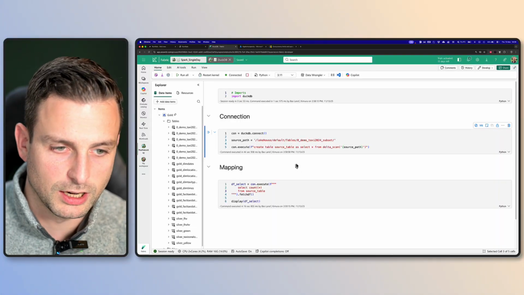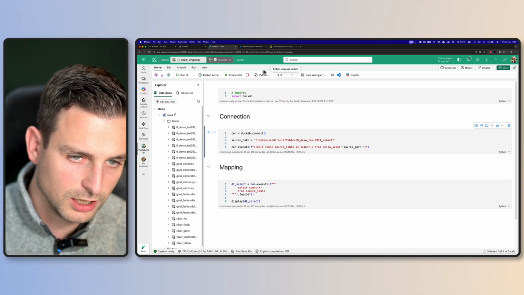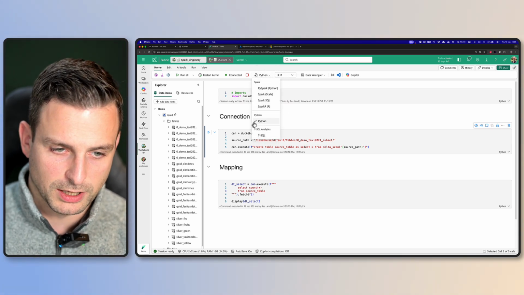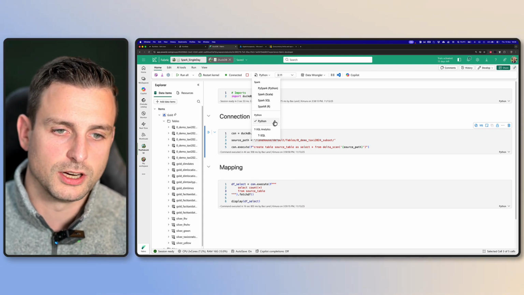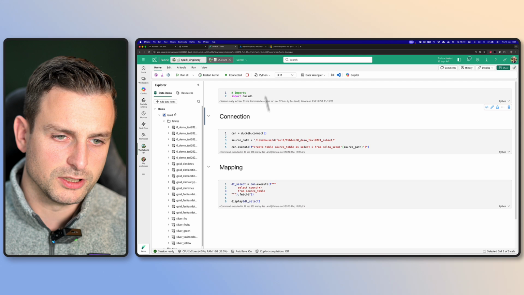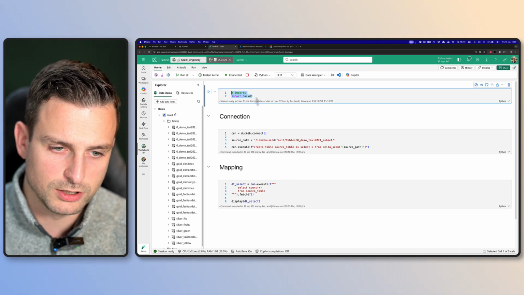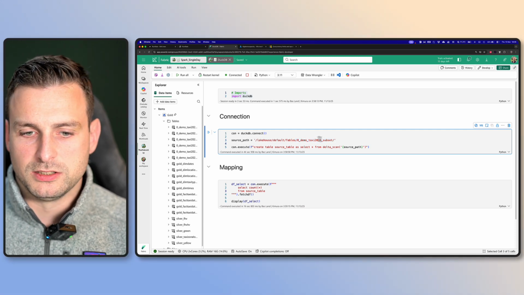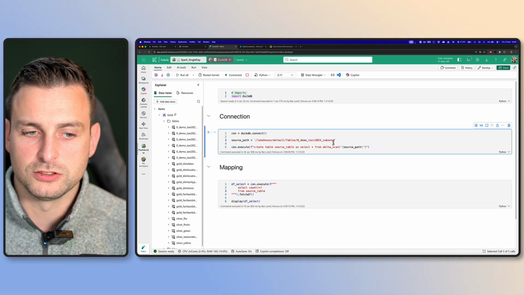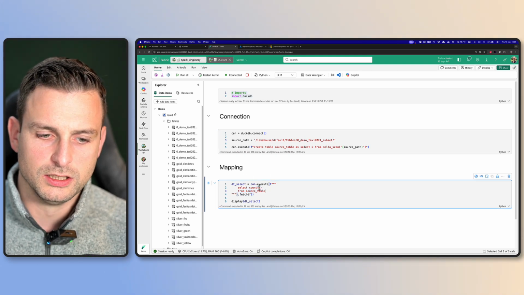Alright, here we are looking at my laptop and we are already in a Python notebook, and we can see right here that we are running in a Python language, and Python here is ticked and not Python PySpark. So that's how we can see visually that we are looking at Python. Now what we have here is the very simple demo notebook that I showed you the other day, where I was demoing DuckDB. So we're still doing the same thing. We import DuckDB, we connect DuckDB, and then we attach basically a table from the lakehouse to DuckDB. And from there, I wanted to do a count star.